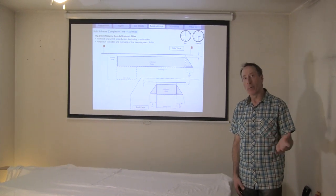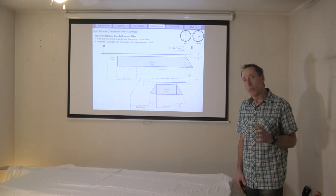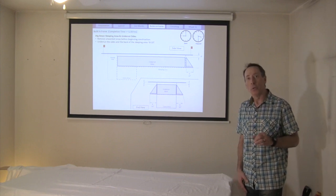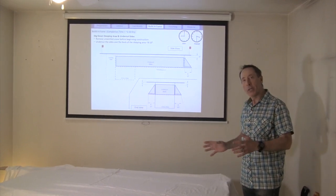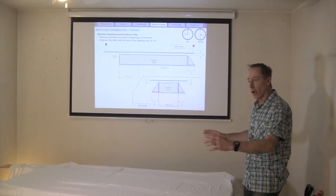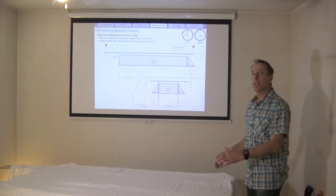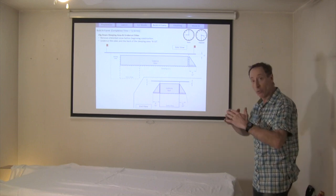All right, now that we've got all those blocks cut, we're nearly ready to start building our A-frame. We have one small step left to do, and that's remove any extra snow while the A-frame is open. This is extra snow that is going to help us widen the sleeping area, give us more shoulder room, but we want to get it out before we enclose everything.